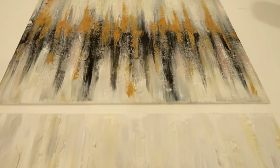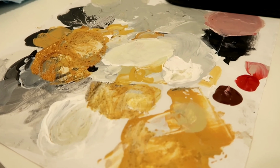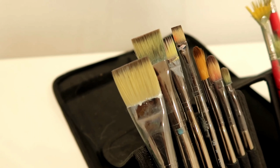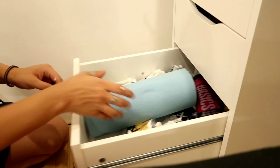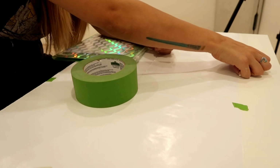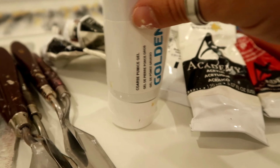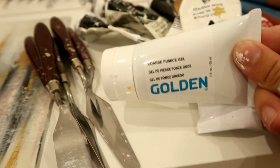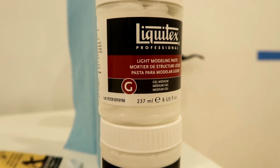Example painting that she approved, and I kept the palette paper that I used to do all my mixing. And I got my paintbrushes, my paints, the mediums, some paper towels, some palette knives, and I put palette paper all on top of my rolly cabinet. I'm using two types of mediums in this painting. I'm using one by Golden, and I'm also using one by Latex.